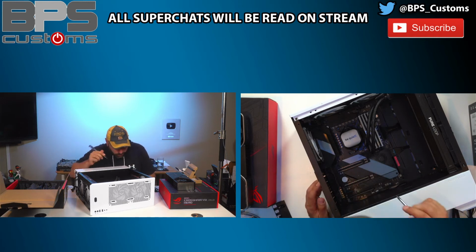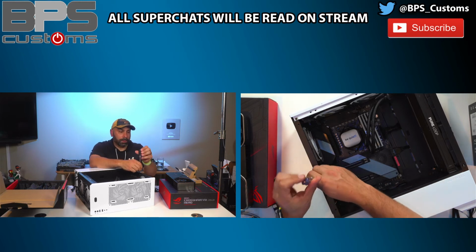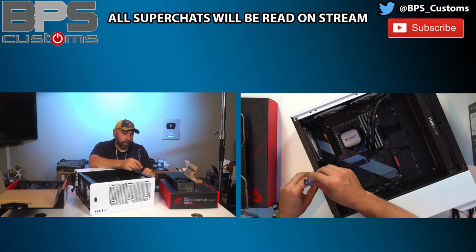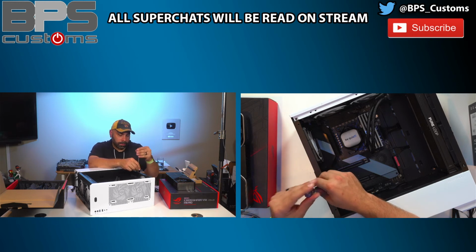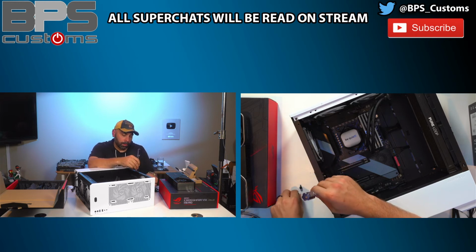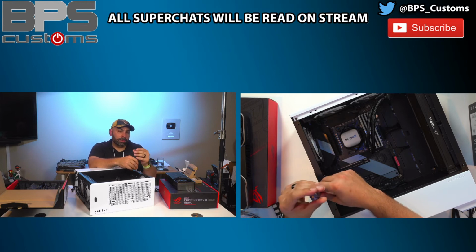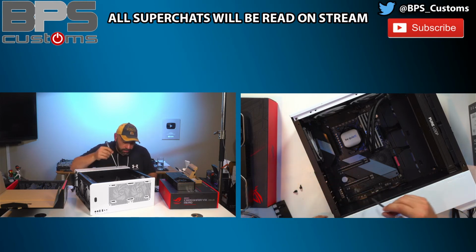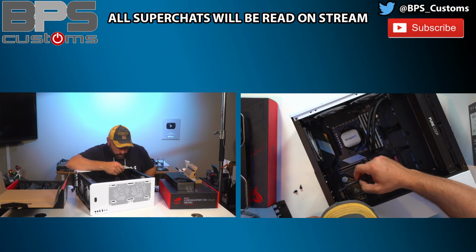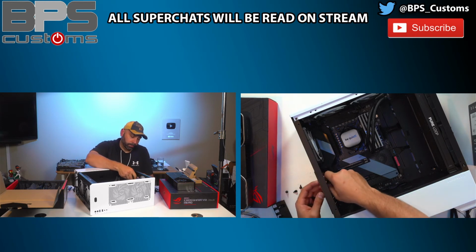Okay. So we need... what do we need? This one, this one, this one. EVGA and other companies will have custom extensions. That's true, but I don't have any. So unfortunately, for now, we're stuck using that splitter thing.